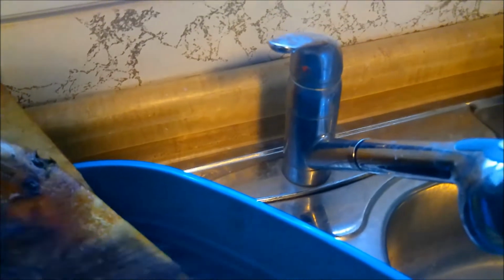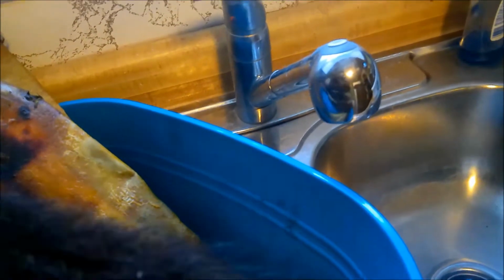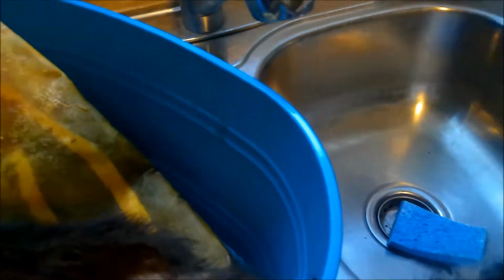So these skunk have been sitting out in my garage. This one with the fur side out has been hanging in my garage for at least 2 years. It could even be three and a half years it's been sitting out there. Seems to be okay. The hair doesn't seem to be slipping. I did pull some hair off the tail, but I think that's just because of where it got cut. You always lose a little bit of hair there.